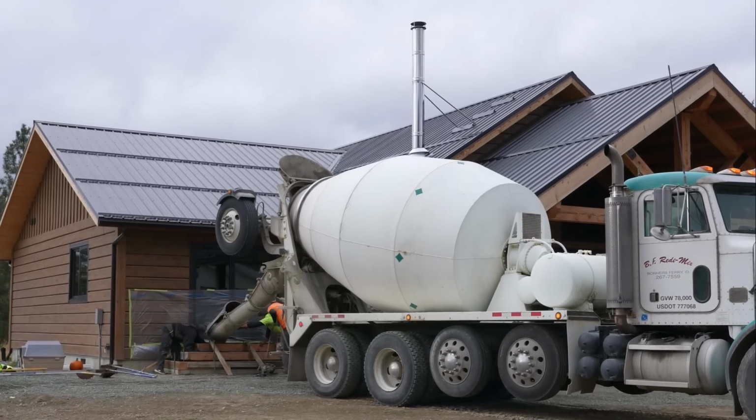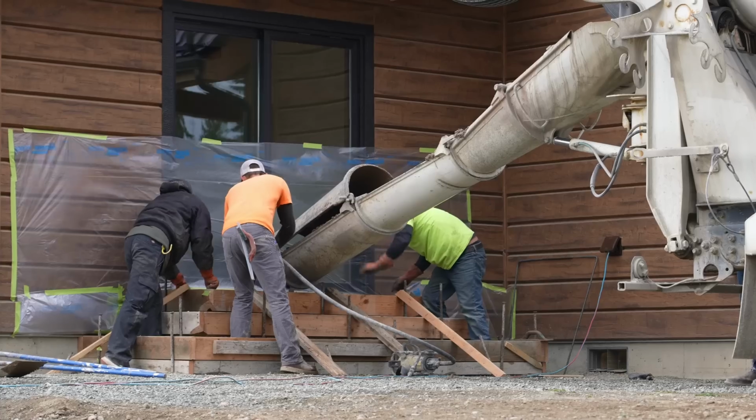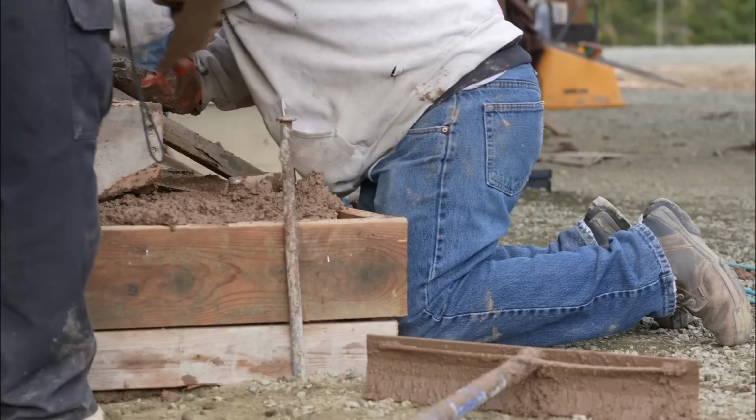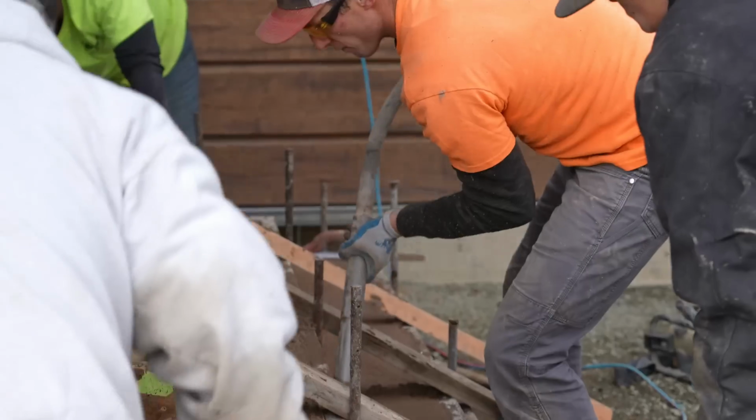So for our eventual patio, we're going with a free edge stamped and stained patio. So we want the stairs to match it. We're going to be doing rounded edges on all of the stairs, and we are using a color called sequoia sand. And then there will be a stamp and then release color that's a little bit darker. So I'm really excited to see how it turns out. So far, it's looking really good.